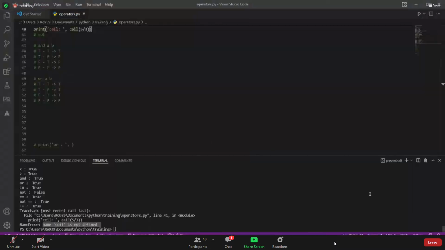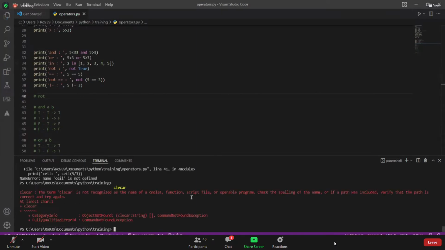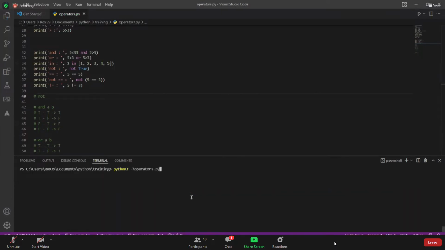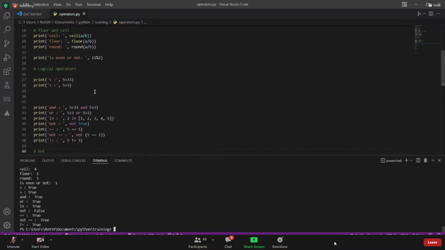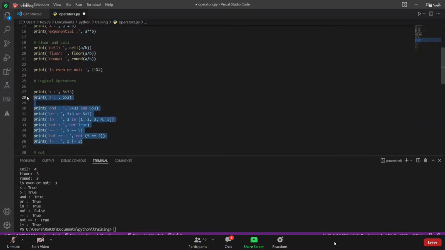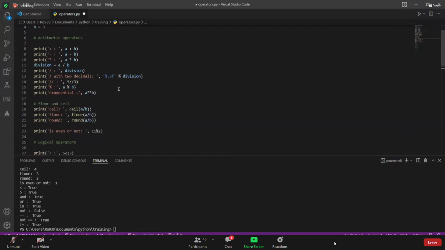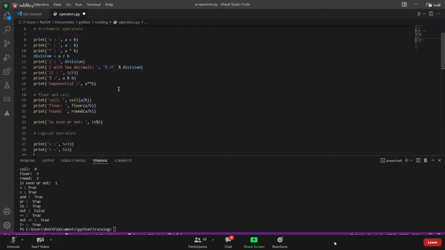I hope that answered your question. So these are all the main things. These are the main operators which we use. All the logical operators we use on if conditions, and all these operators we also use at multiple places, all the arithmetic operators.